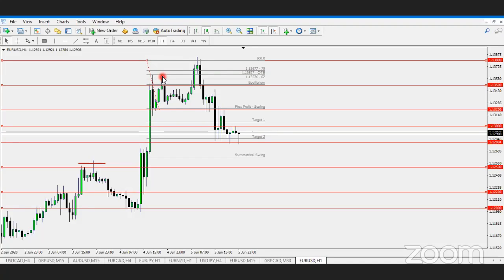It rallied up, and where did it rally into? OTE. So you'd have to practice this. You're not going to get it instantly, but I can show you guys some more examples later on. I think what I've showed you is enough to equip everyone on how to do it. It might be a bit difficult on your phone. I've actually never personally used fibs on a phone, so I can't say.